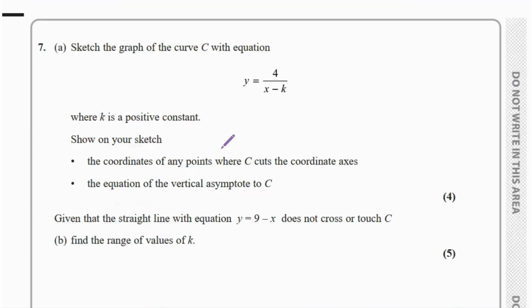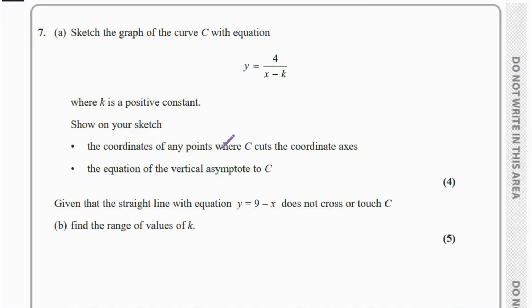This one has a few new concepts to the question. So firstly, you know how to find the coordinate axis. For the x-intercept, you put y equals 0, and for the y-intercept, you put x equals 0. The vertical asymptote concept is slightly new. But if you remember functions, we've talked about it when you have a rational function. For the restriction of domain, we always put the denominator equal to 0. And whatever value you get, your function does not exist on that value.